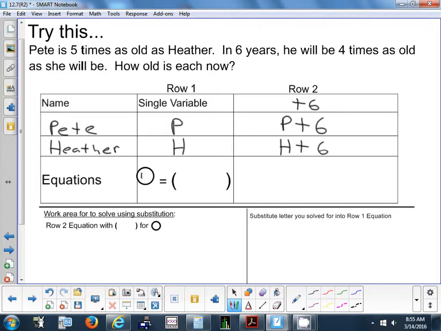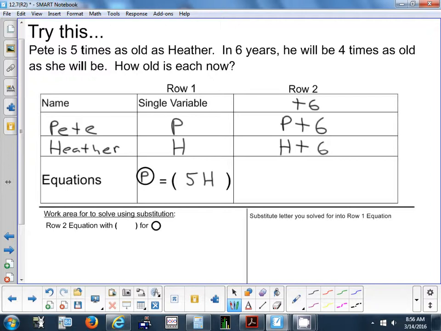Okay, so Kev, P. For that first equation, where do you get the information? So obviously you're going to use those letters, the P and the H, right? But to set the actual equation, where do you get the order of the numbers and the letters? First sentence, good. Right, so it says Pete is. Okay, what comes next, Rose? I put 5H. Yeah, Pete is 5 times as old as Heather. So Rose, that was perfect. 5H. All right, so that's one equation we have to set up. Now I've got to set up one more.